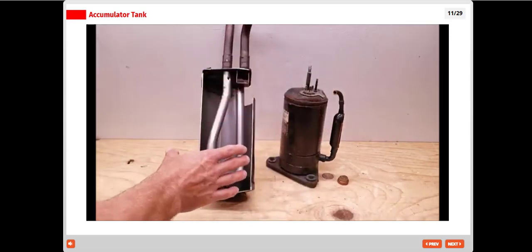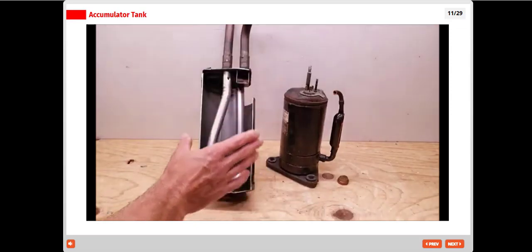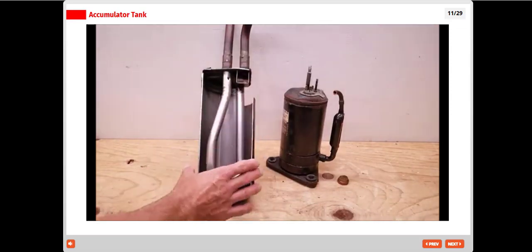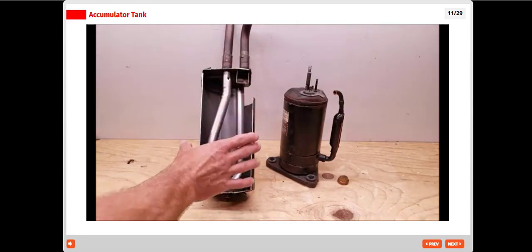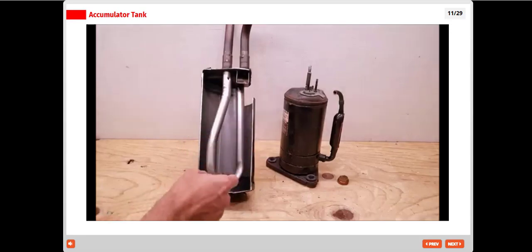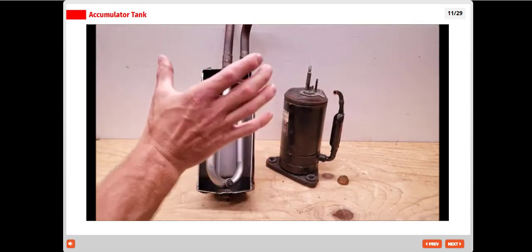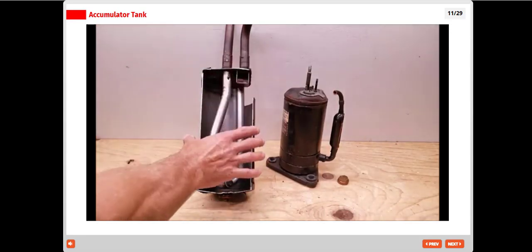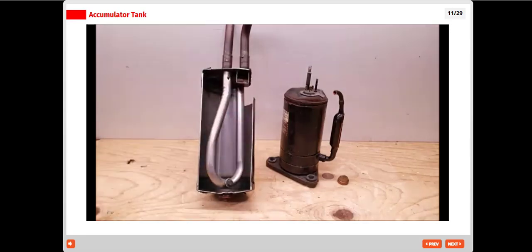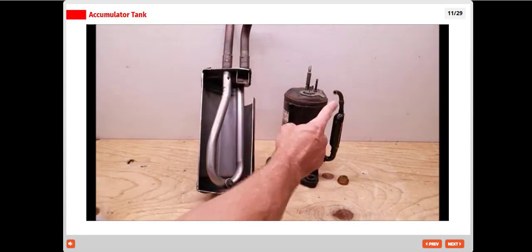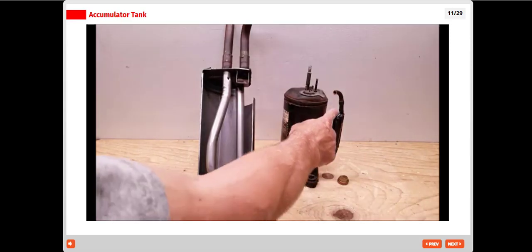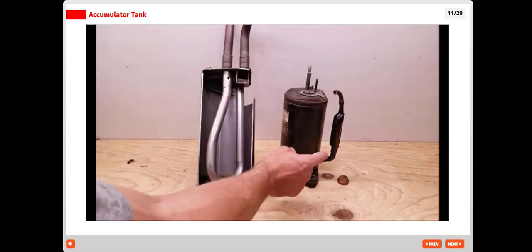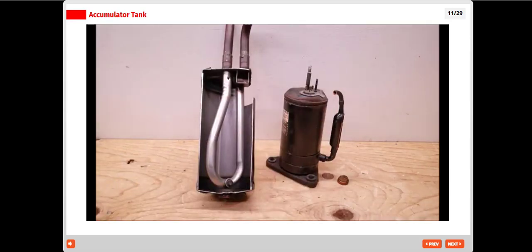So an accumulator tank is typically used on heat pumps and also outdoor condensers that have the potential to lose superheat before the refrigerant enters into the vapor compressor. So this is located on the vapor line right before the inlet of the compressor. The accumulator is also found on all of the rotary compressors, and this is always mounted right onto the actual side of the compressor. The accumulator is also used as a storage tank in a heat pump.